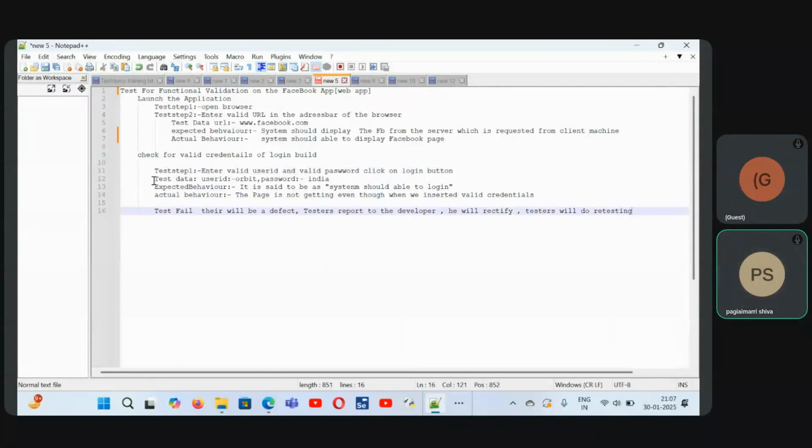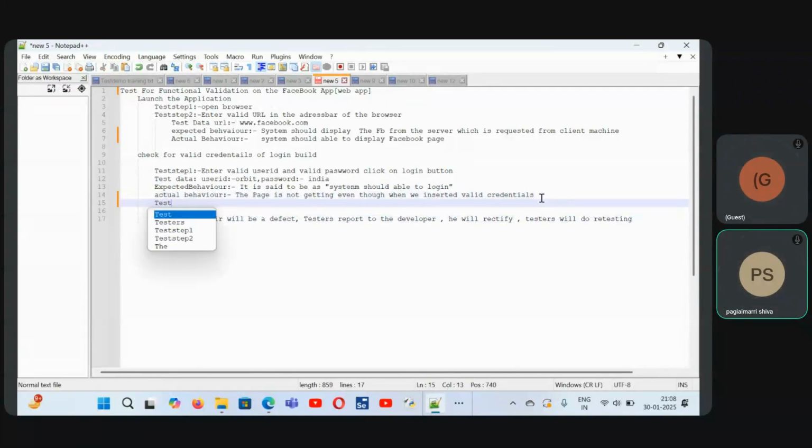The test data is the user ID and the password value. Expected behavior is the system should be able to log in. Actual behavior is the page is not displayed even though we inserted valid credentials. Hence, the test is failed.